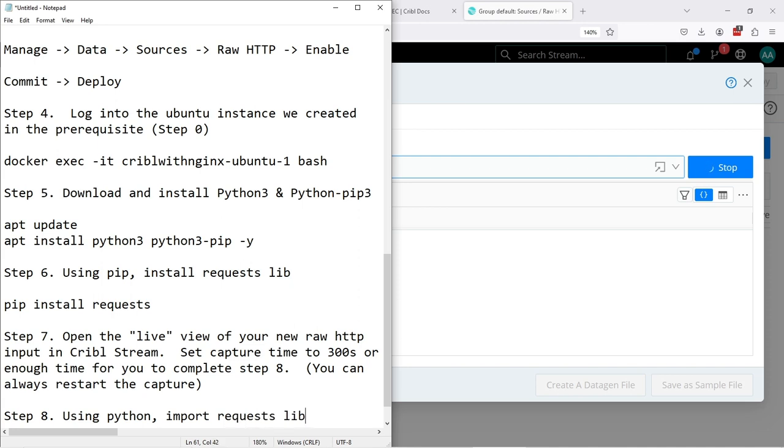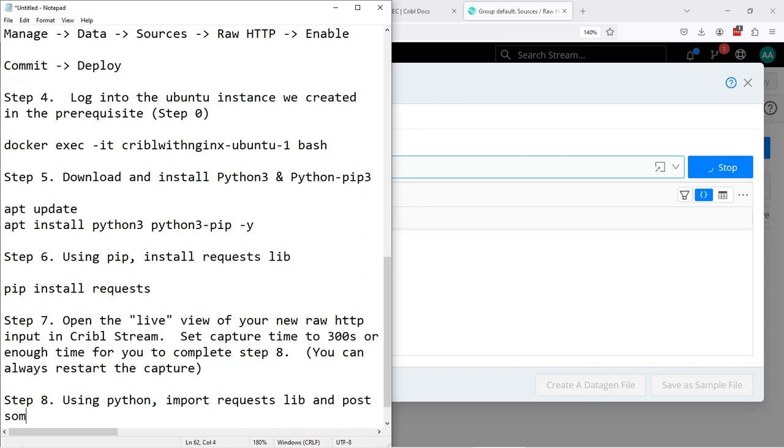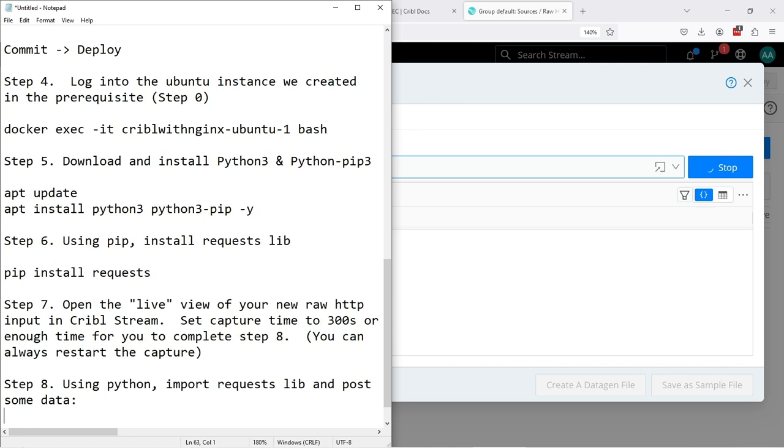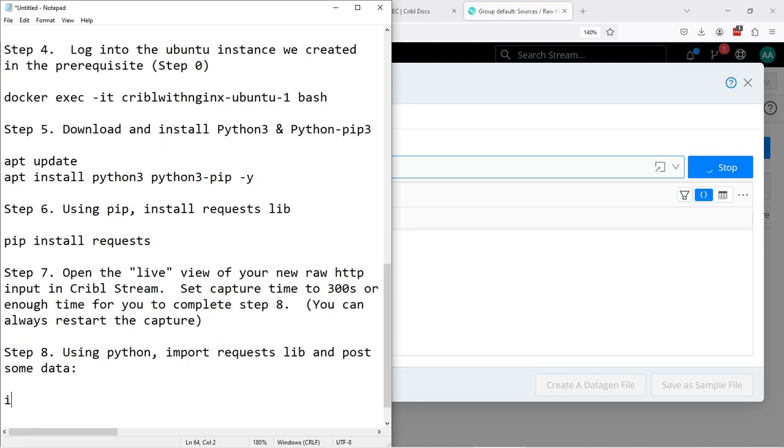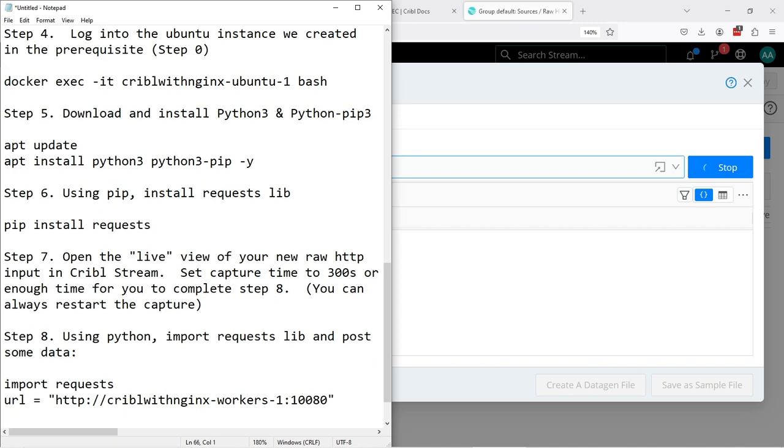Now, in this case, I'm not going to send it through a load balancer to Cribl. We're just going to post it directly to any one of the workers. So to do that, first we have to go into Python. I'll type that up here in just a minute, but we'll import the requests library. We'll create a variable called URL, which will have the value of our endpoint. You'll notice it's workers with an S here, if you followed along before, exactly what I did.